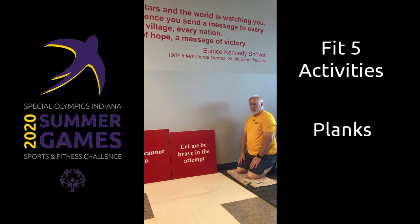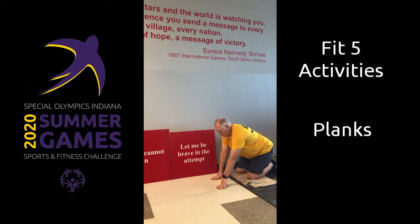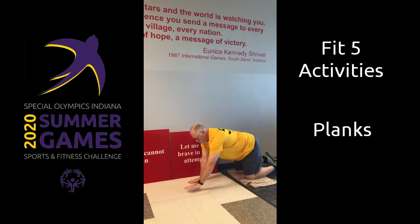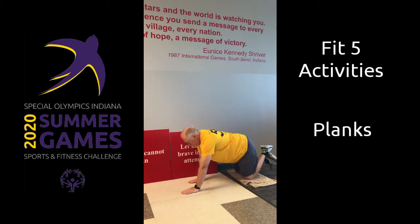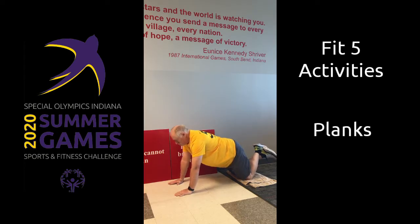Alright, next up we're going to show you how to do planks, and we're going to actually show you how to do them 2 different ways so that you can modify them depending on your ability. So the first way we're going to show you is from your knees. You're going to start on your hands and knees, and if you've got a hard ground like what we have here in our office, you can put a towel down under your knees to soften it up a little bit.